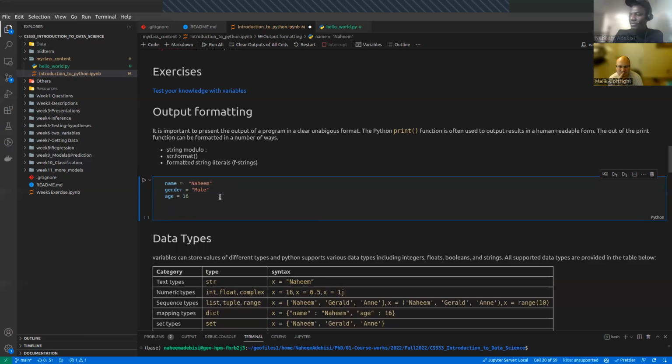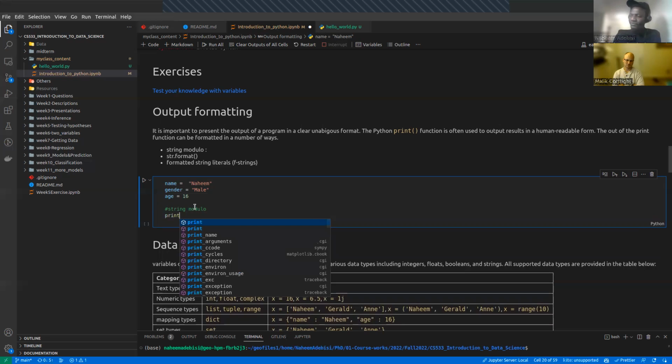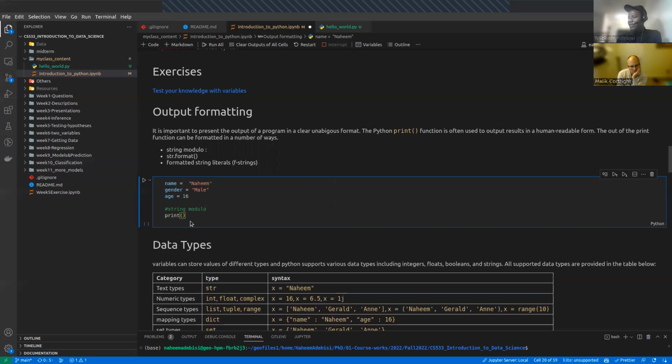The first approach is, let me say, I want to use string modulo. What it does is we're actually going to use print. So we are still going to use print.